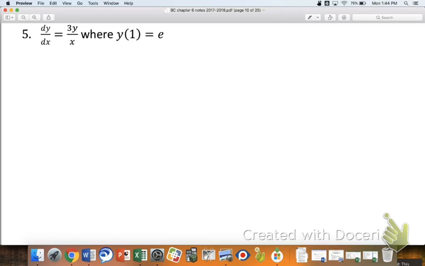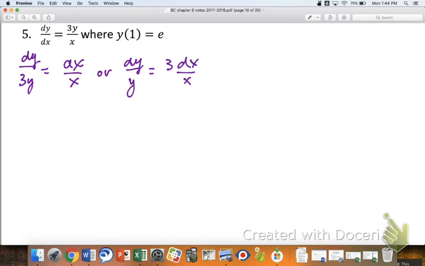With this one, again, you've got to show your separation of variables. When you show your separation of variables, guys, hey, listen up, please. It could look one of two ways. It could either look like this: dy over 3y equals dx over x, or it could be dy over y equals 3 dx over x. Right? Did you want to take the 3 over with the y, or did you want to leave the 3 over there on the right side with the x? It could really go either way. I've got to admit that I prefer this way, and here's my reasoning for preferring.